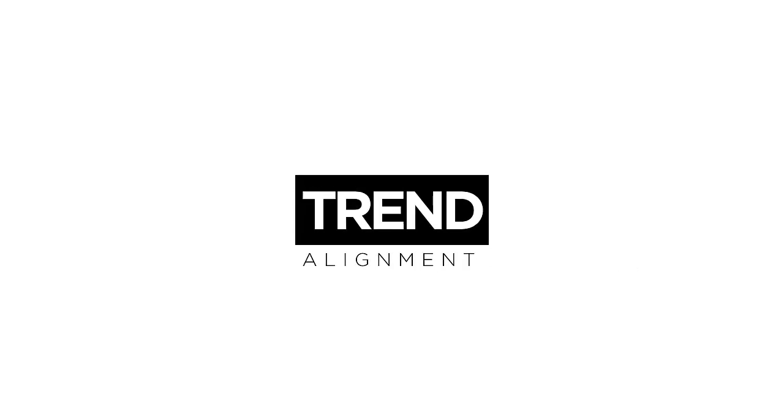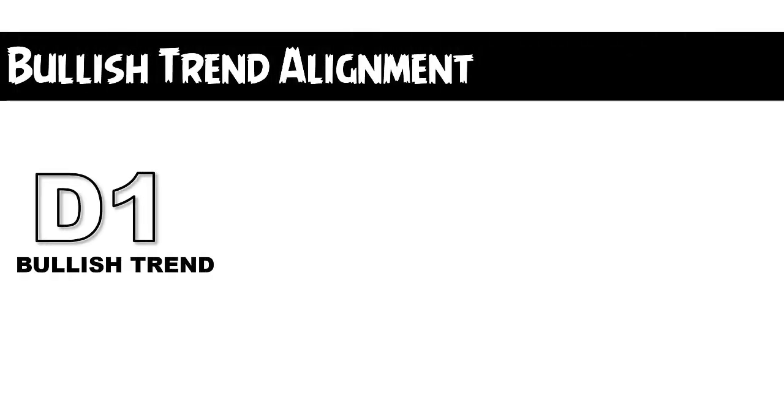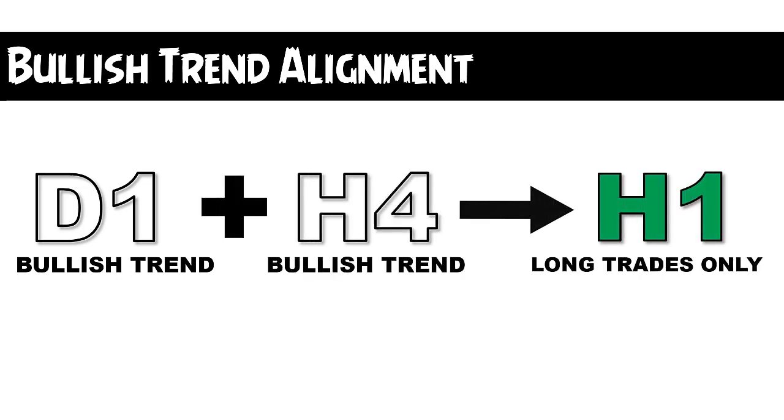If you could remember, in step number 1, we were expected to identify the direction of the trend within the foreign exchange markets, and in step number 2, we were actually required to confirm that the direction of the trend on both the daily and the 4-hour charts of the currency pair which we would like to trade are both moving in the same direction. So for example, if the direction of the trend on the daily time frame of a currency pair is bullish and the direction of the trend on that same currency pair's 4-hour time frame is also bullish, we're only going to be looking for long trade setups on the 1-hour time frame of that currency pair.